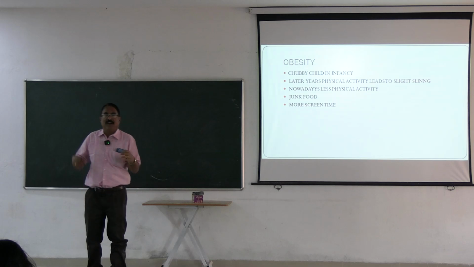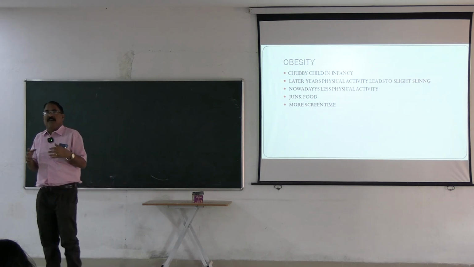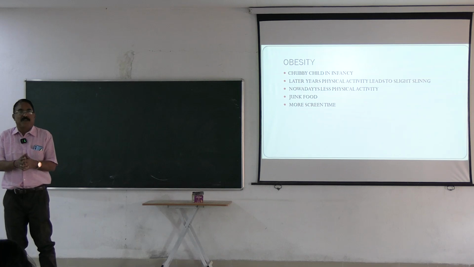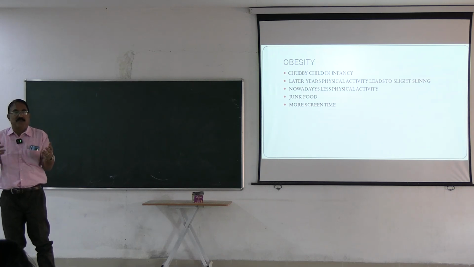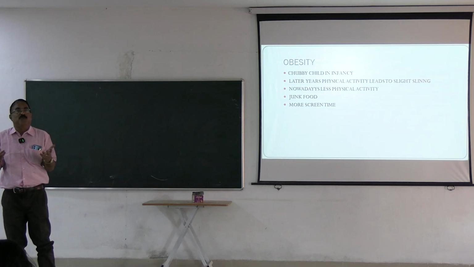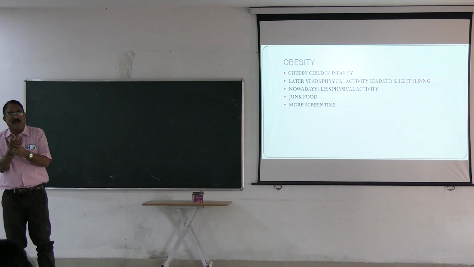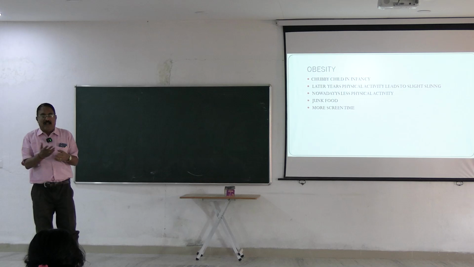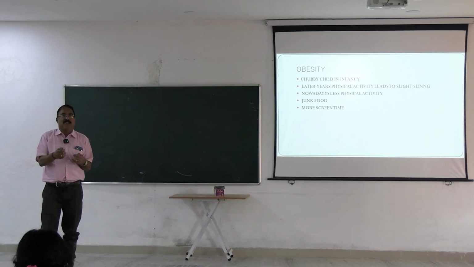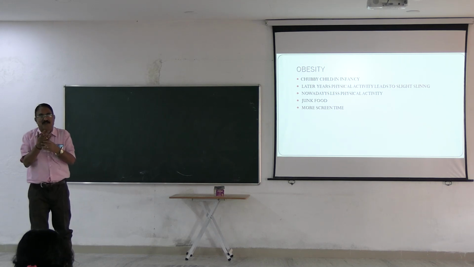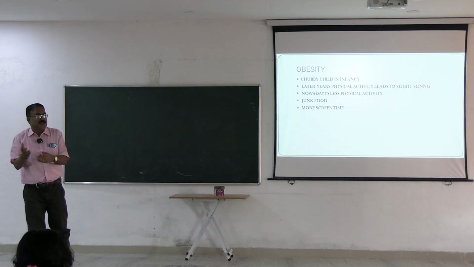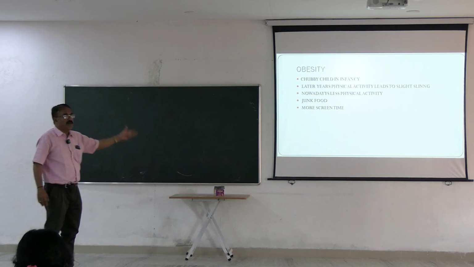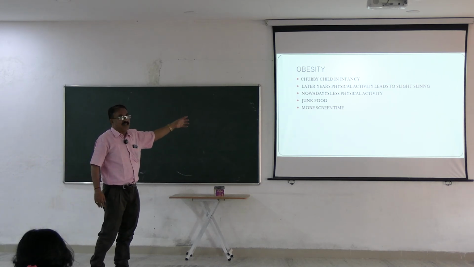Now, there are contributing factors to obesity. In childhood, we always like to see a chubby child. But once the child grows up, the child should be given a chance to play. Nowadays, the child is playing on the mobile phone, watching videos on the mobile phone. During our time, we had playgrounds, you would go to play. Now hardly anybody goes to play. Those days we had to go to the TV to change the channel. Now you have a remote. You have a phone for everything. If you want to order food, you use a phone. So we are becoming a sedentary society. Then junk food and more screen time. These are the common factors in obesity.